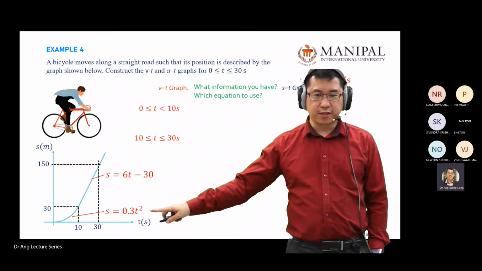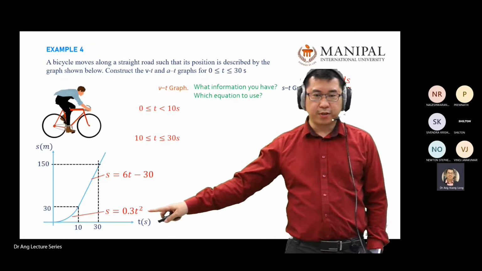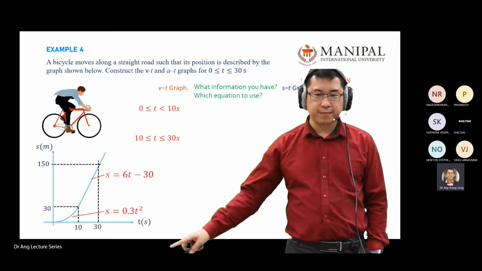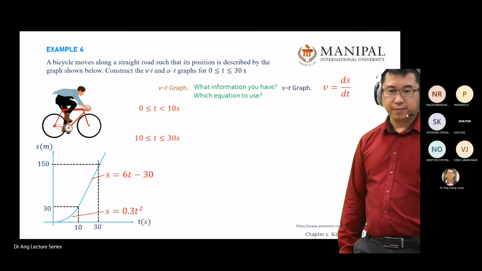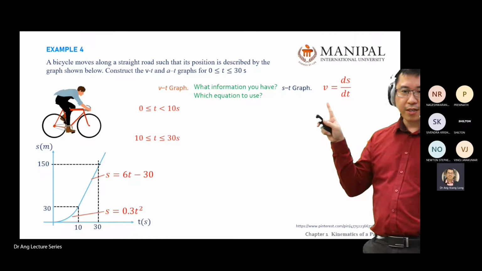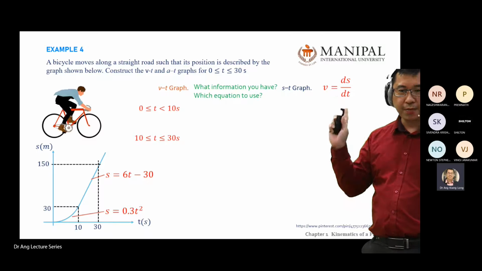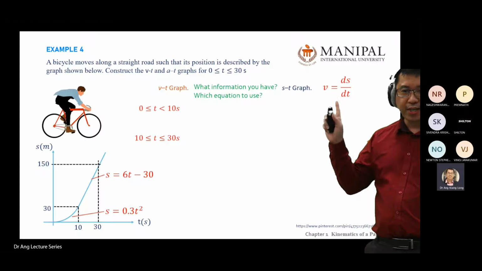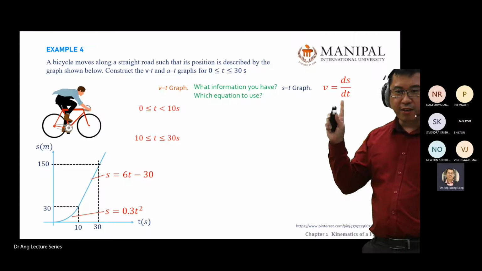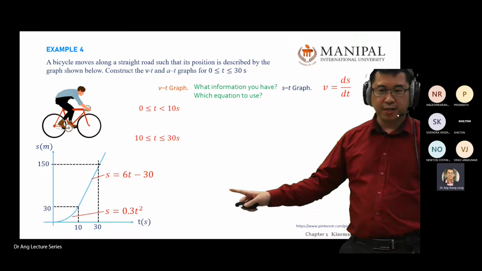Just want to test your differentiation skill. What do you get if you differentiate this one over time? Give me the formula. The result when you differentiate, you're given v equal to ds over dt. You are doing the differentiation procedure now, not division. You are doing the differentiation formula. What do you get?